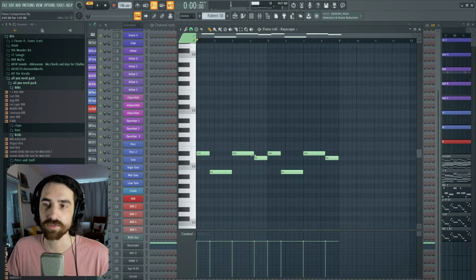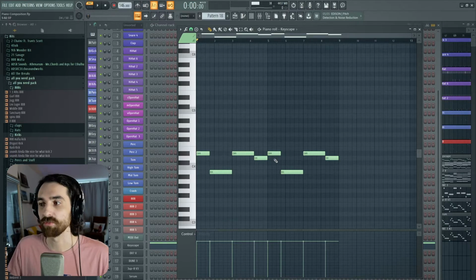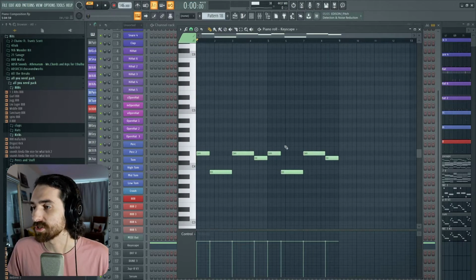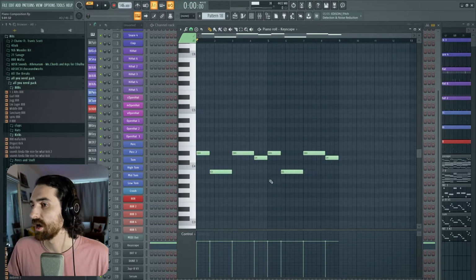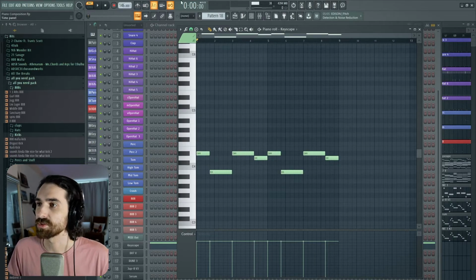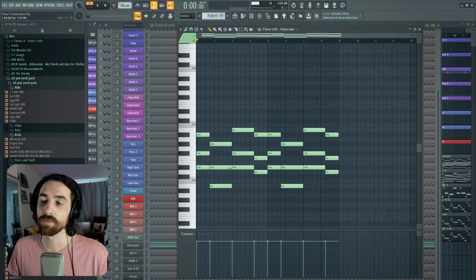I'm using this half step down here at the end to put a little bit of tension before we repeat into the next bar, and allowing it to resolve back up to the D sharp. And you'll notice that, as I said, there's not a lot of rhythm to that, so that we can really construct these chords. Next, what you're going to want to do is create the most basic of chords.